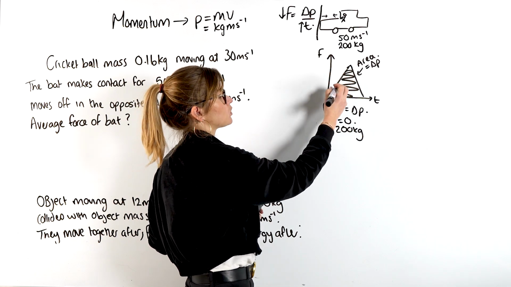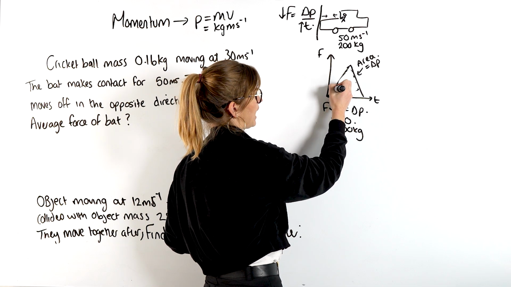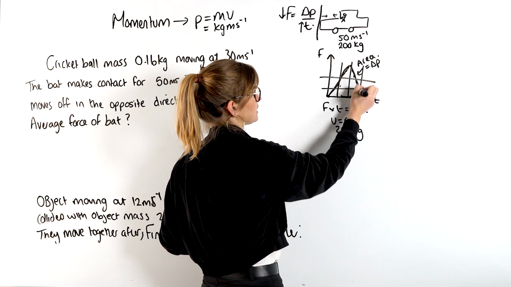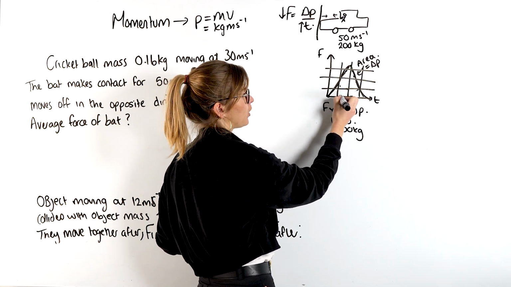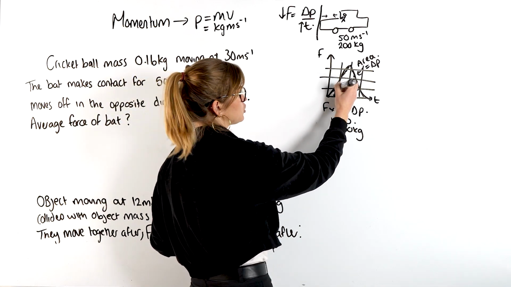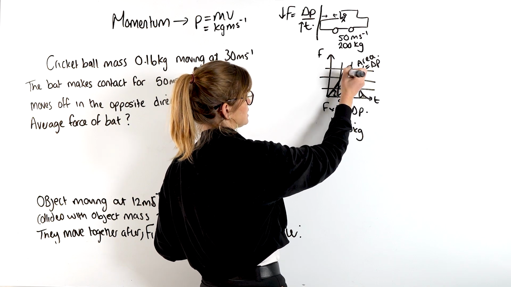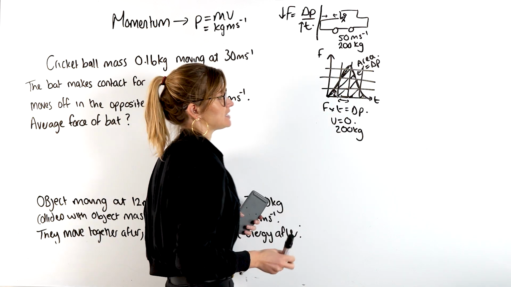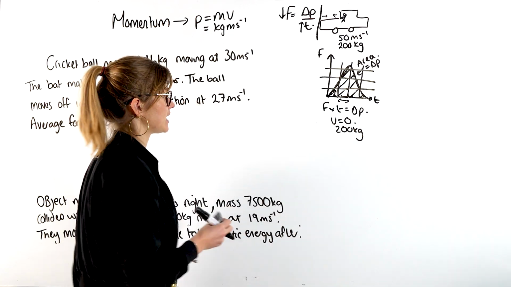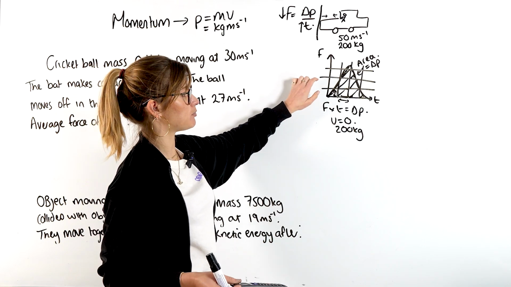Or sometimes what they like to do with these questions is give you boxes. So they might give you something looking like a curve shape, and then they'll give you those really large boxes. So all you want to do here is find the area of one box, so it's base times the height, and then you're just going to count the number of boxes. For this one, I would do 1, 2, 3, this plus this would give me 4, this is about 5, this plus this would give me 6. So you find the area of one box and you multiply by 6 to find the area under the graph. So again, you do that when they give you those really large boxes. When they give you the large boxes, they try to make it obvious that you count the boxes.